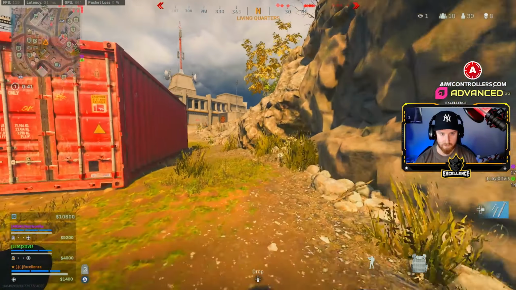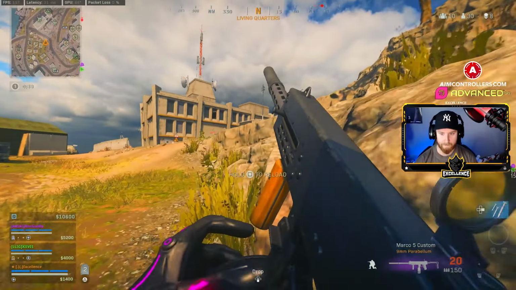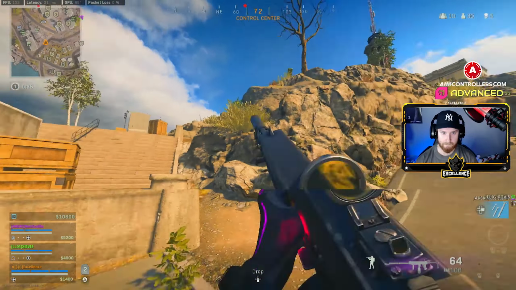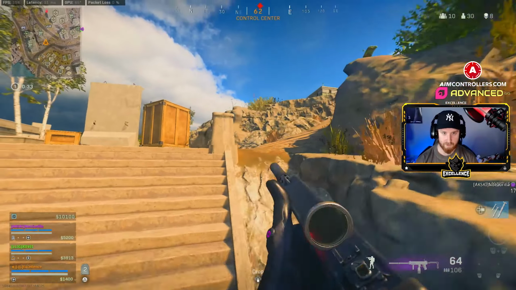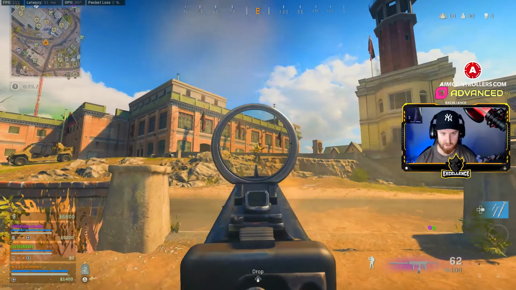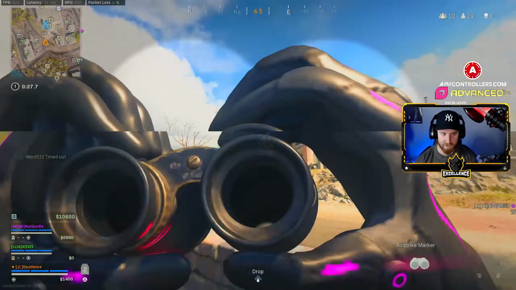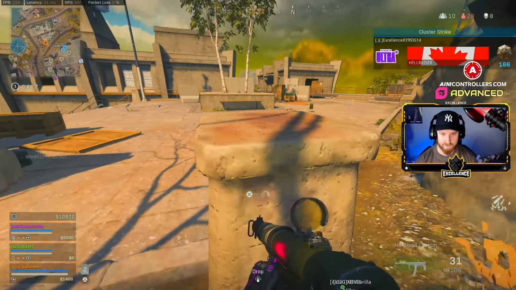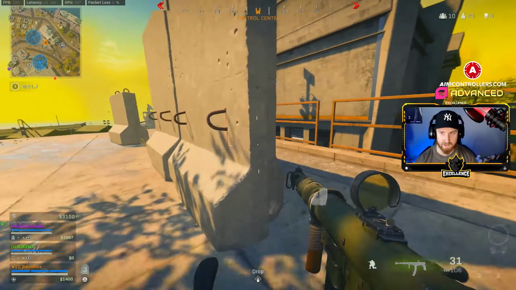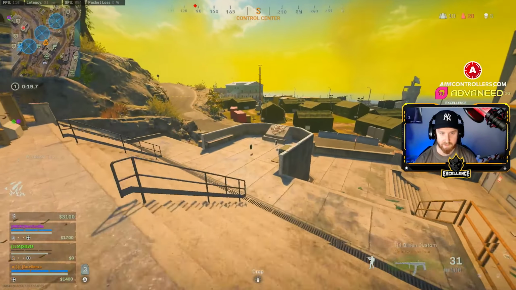All right, we're just gonna run away. I don't want to wipe them. Bro, there's so many guys here. What the hell is going on? This guy AFK? He is. No! He timed out. Damn, bro. I was about to just rob that kill. That was about to be a free lick, and he timed out. That's so unfortunate.